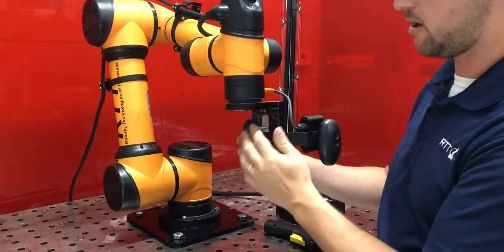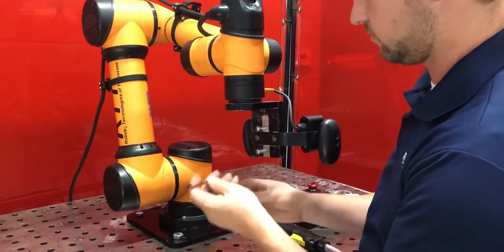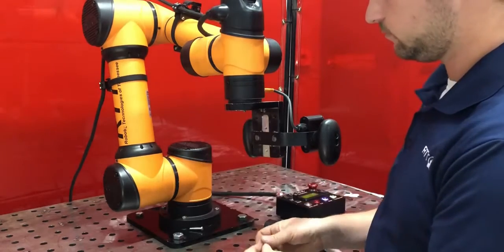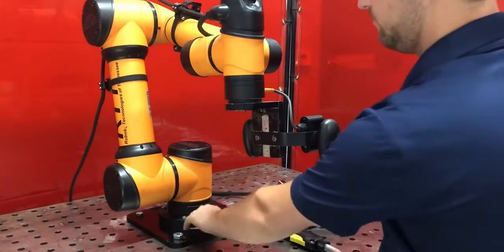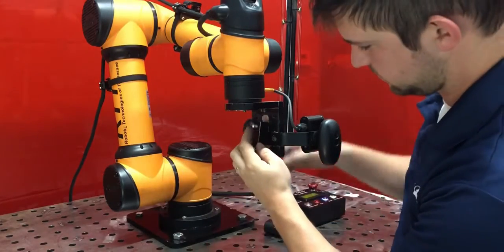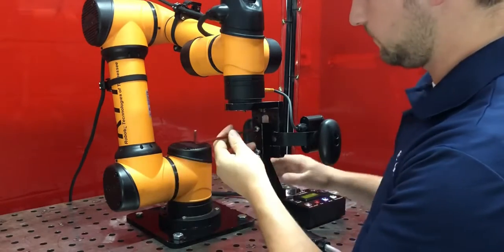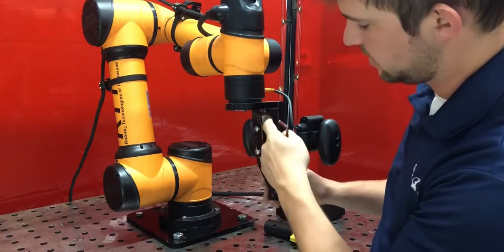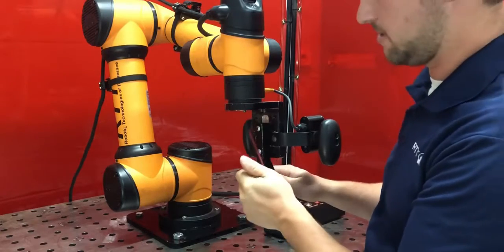So I'm going to go ahead and unthread these two bolts using a 5/32 Allen wrench. I'll go ahead and put these bolts through the back of the torch arm and then bolt it to the end effector. As I tighten down the torch arm, I will make sure it's properly seated in the milled slot. I will now tighten them down.